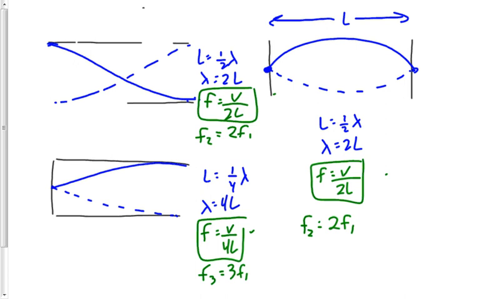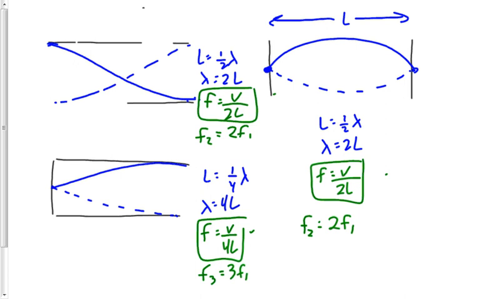When we have an open air column, or when we have a guitar string that's attached at both ends, or some other string that's attached at both ends, basically, when both ends are the same, then we have a first, second, third, 34th, any harmonic you want. But when you have a closed air column where one end is open and one end is closed, and the ends are different, you only have the odd number of harmonics. You don't have the even. Does that make sense? Ring a bell?